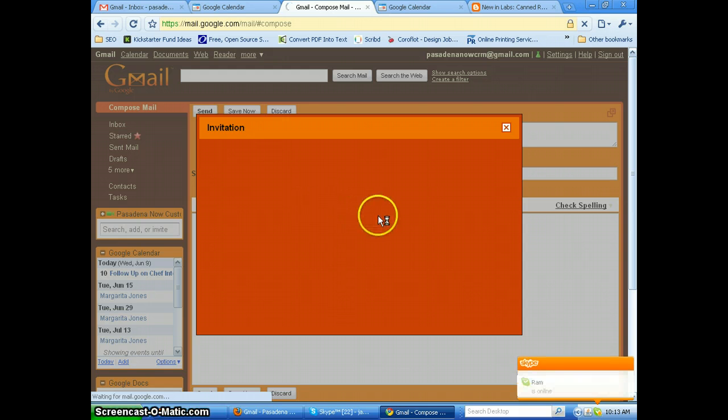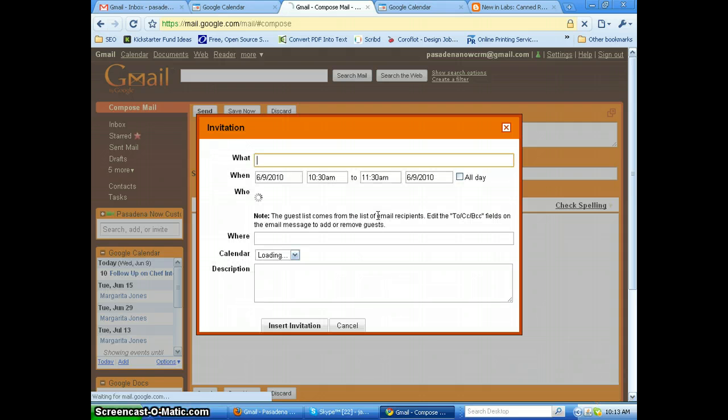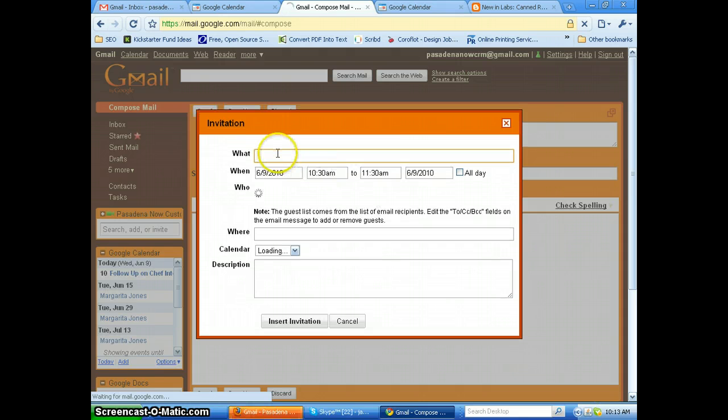The invitation will pop up, and my screen is running really slowly for some reason, but as you know, with invitation, it allows you to schedule the next event on your calendar and to invite and notify other people at the same time. So they will, on the what line, type in what needs to be done next. They will type in when, and they will also notify who, which might be me, the salesman, to do it, as well as the location it needs to be done in, etc.